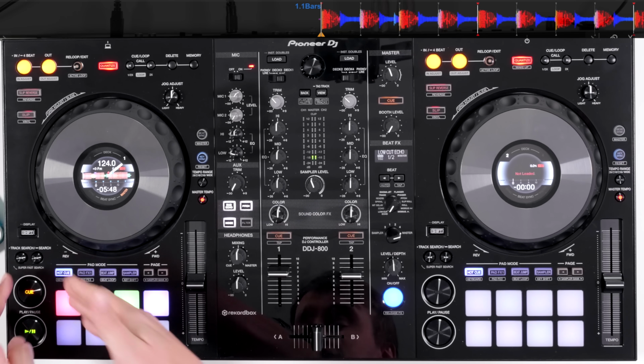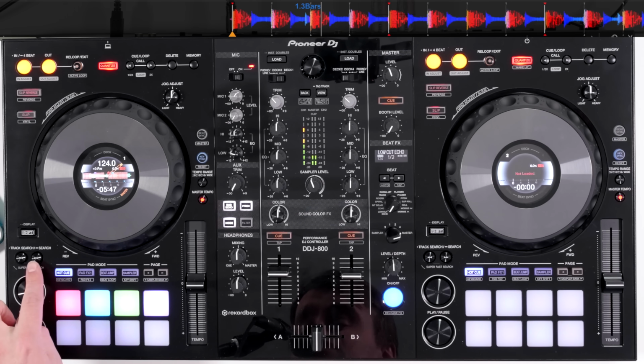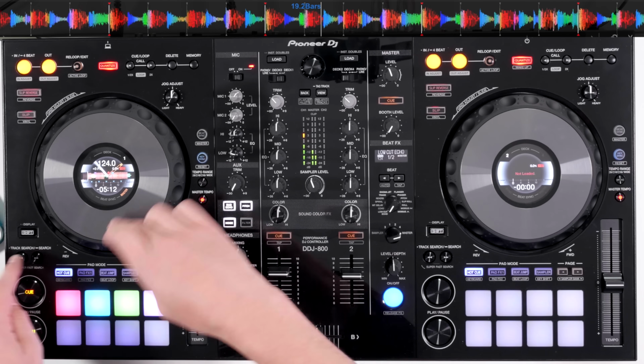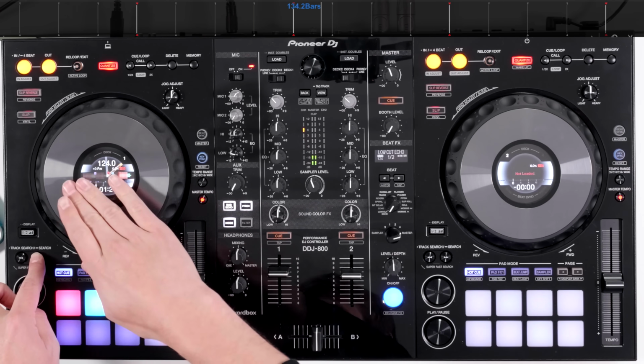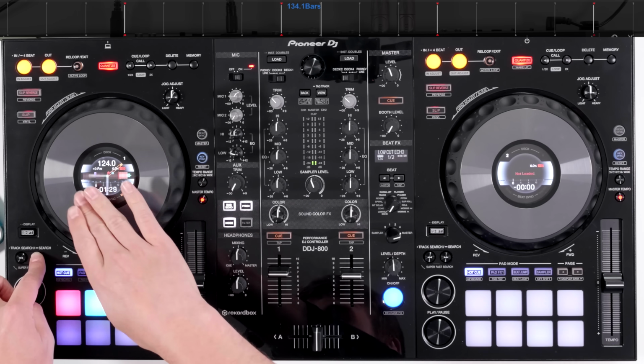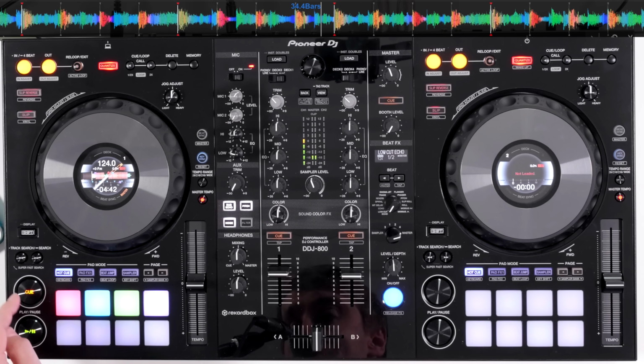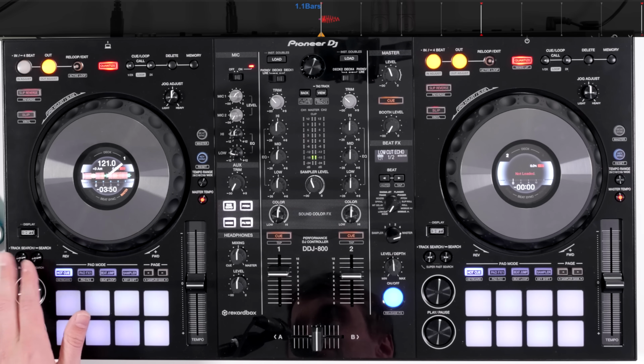There are different ways to search through a song, so when it's playing you can either hold the fast forward and rewind to search through. If you hold one, you can do a super fast search by moving the jog wheel and it will scrub through the waveform very fast to different parts. This helps you preview your song before playing it, and there's also track search to just go through a playlist one by one.